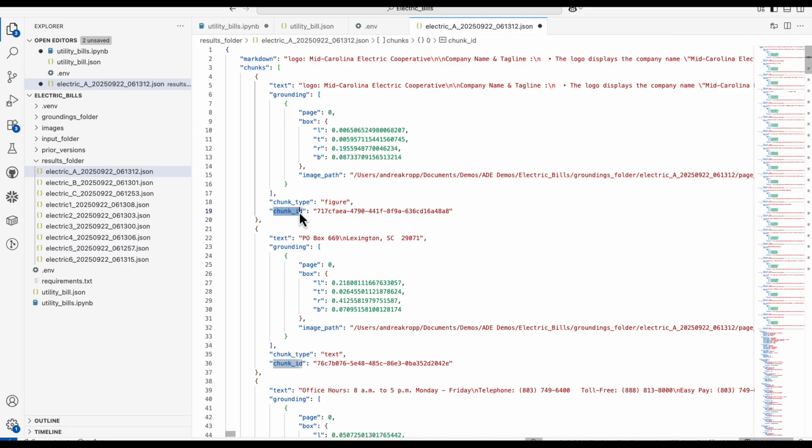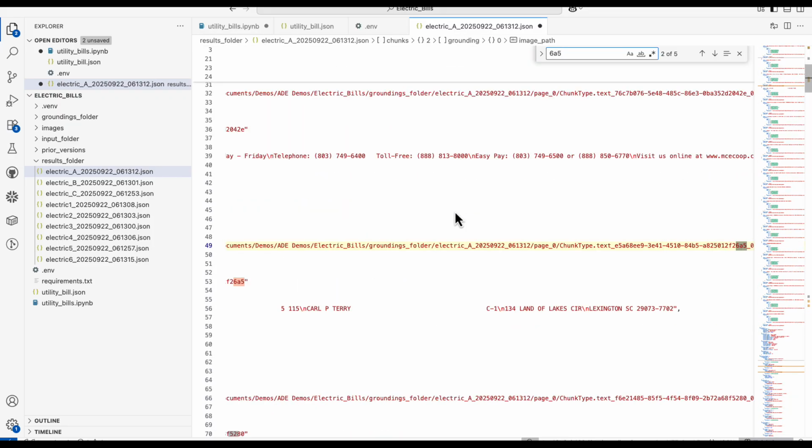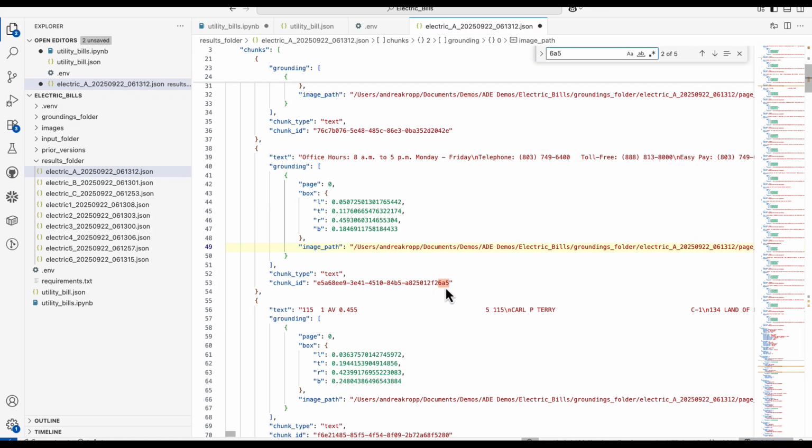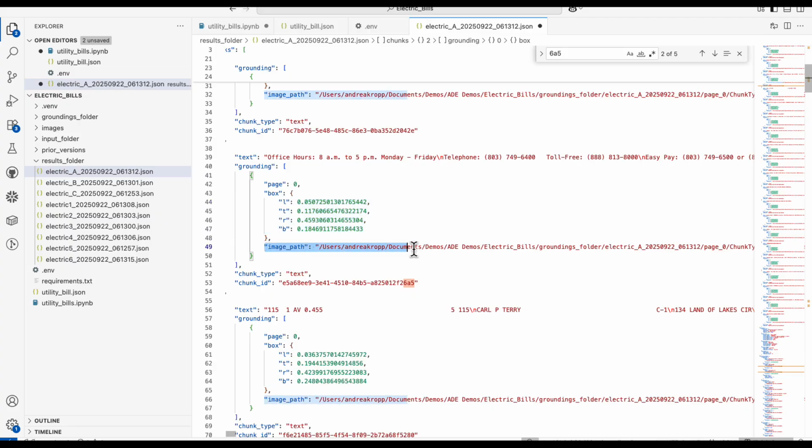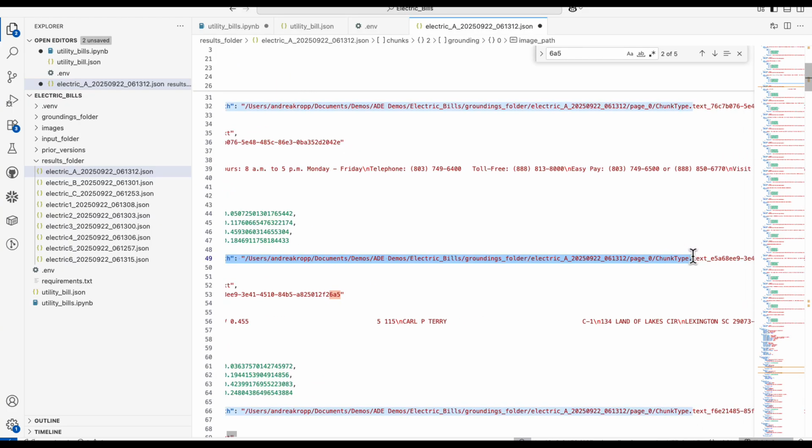So each chunk has an ID, and I could search for the one ending in 6A5. So here's the chunk ID, and indeed I can see that this is where the telephone number appears. This is on page 0 of the document at these left, top, right, bottom coordinates. And that grounding information has been saved to my local directory.